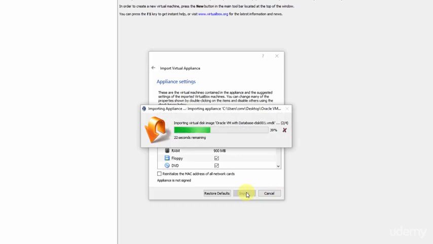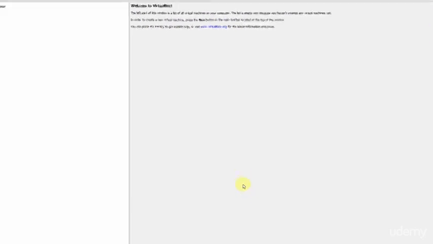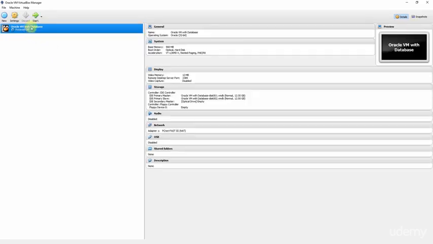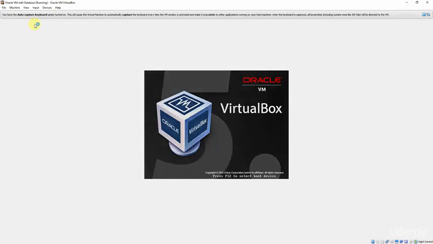Now I'm pausing the video and I will continue when something happens. It has finished importing, so what I need to do here is just click on this and press the start button. Now I am opening my virtual disk image.